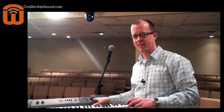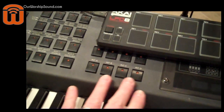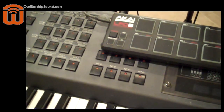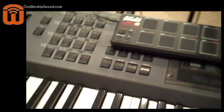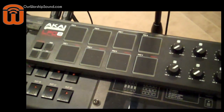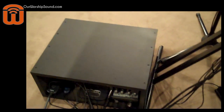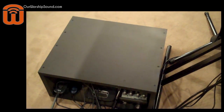All right, so this is based around a little bit simpler setup. This is a Roland A90 piano, and it has some of the same functionalities as my S80 in that you can mix 4 sounds at a time. It's nice that you can turn on and turn off sounds. You can just mute them with these buttons as well. So you don't have to fade them in, you can just turn them on if you want. I've got the same LPD8 to control sounds from Mainstage, and just like the other system, that's where the computer would go and it would have Mainstage running on it.